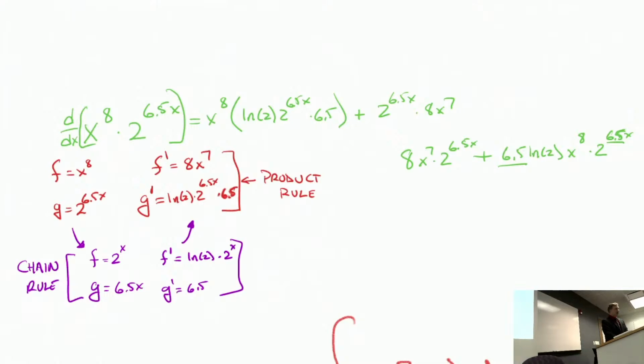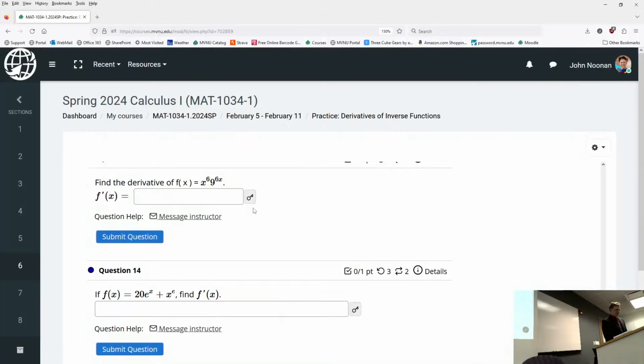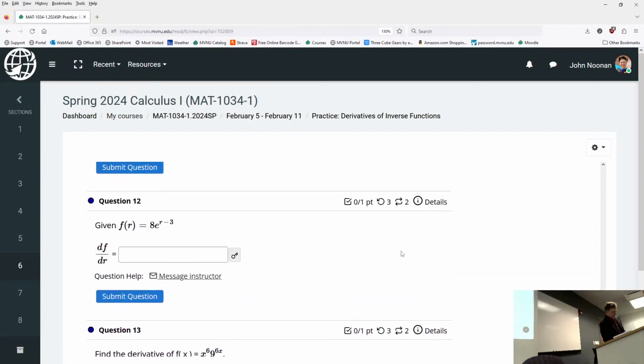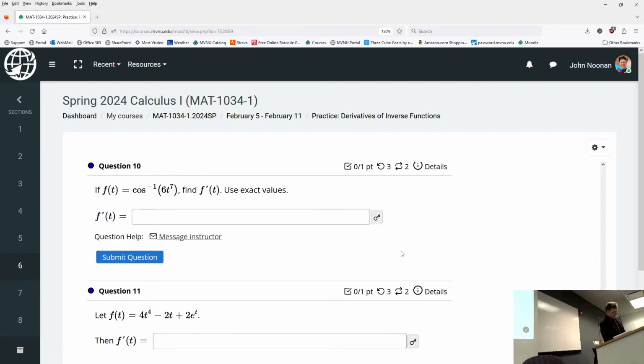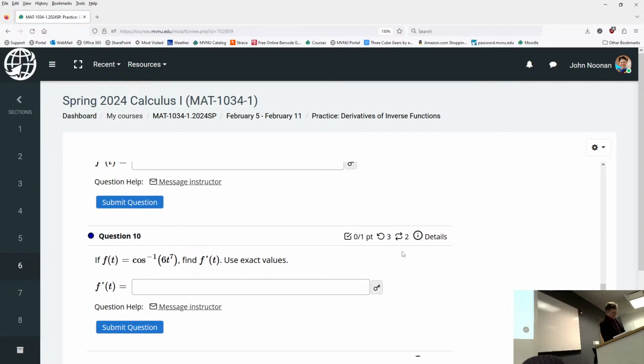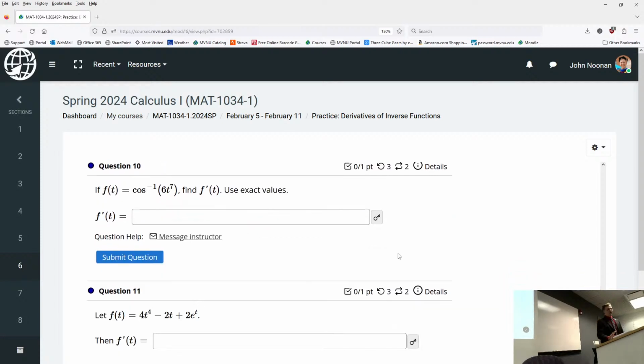All right, is there anything else that we need to deal with that caused grief and suffering from this assignment? Yeah, what do you say, Sienna? Question 8 and 10. Both of them? No, pick one. Which one do you like best? Or worst? Probably question 10. Okay, we'll do 10 first. I just want to make sure we have enough time to do your favorite, and then we can do the less favorite one.